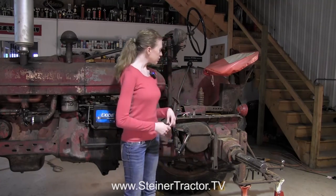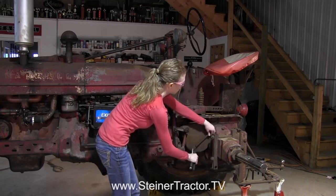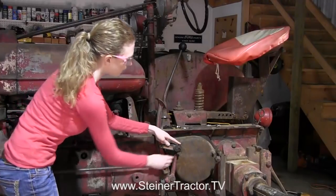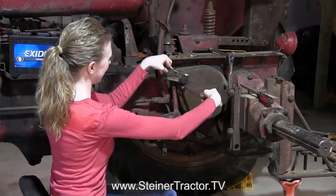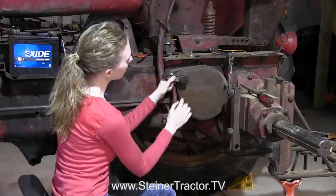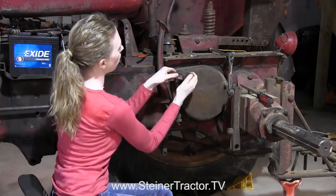You'll notice that we have the fender removed just so you can easily see what's going on, but you would be able to leave the fender on while you make this repair. The first thing we want to do is remove this spring from the outside — it will just pull off like that and reach off the back. Then remove this cotter key and take the pin out. We'll loosen this up so we can get this lever off. Removing the nut off the bottom and then this bolt will come out, and the lever will come off — sometimes you may have to heat it up or use a wedge.